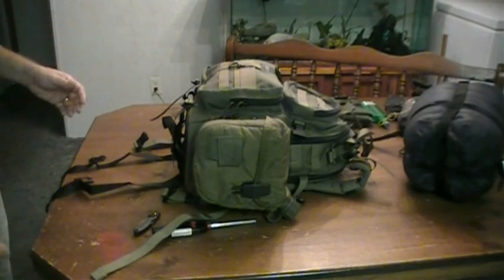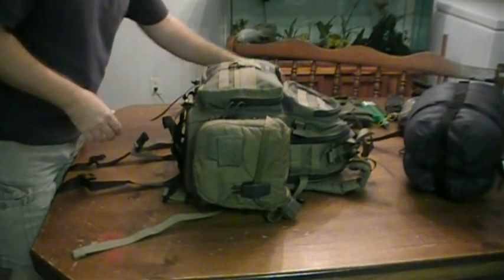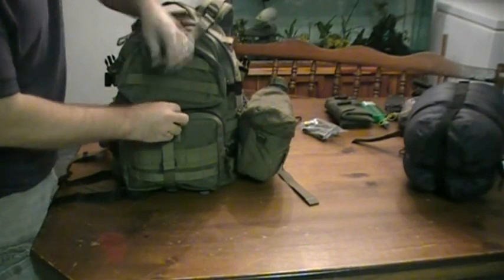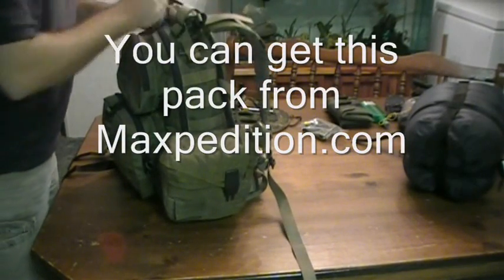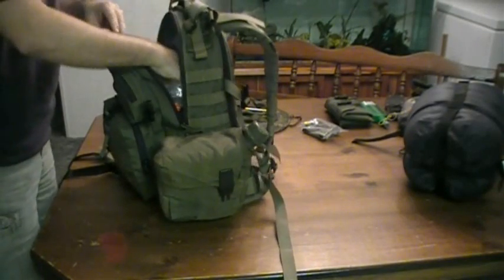Now what we're doing is we're setting up a Maxpedition Condor II for a cool weather camping trip. This is the Condor II. It's got your main compartment right here. It's what you call a top loader. Unzips from the top and then you cram all your stuff in inside there.